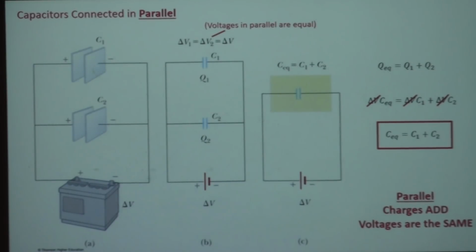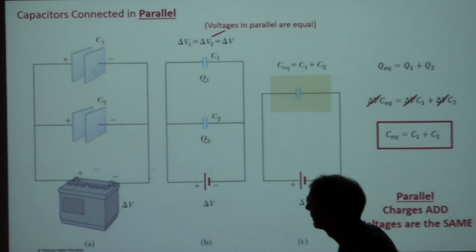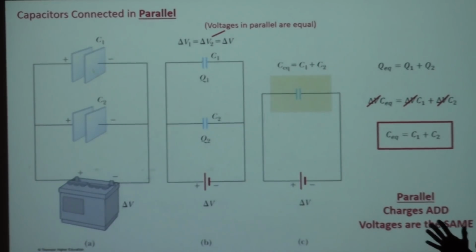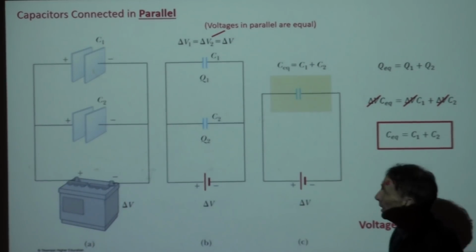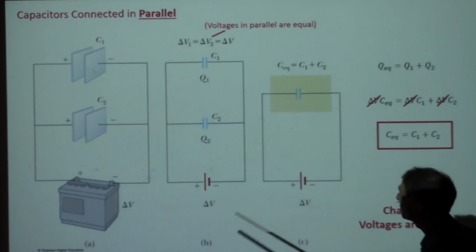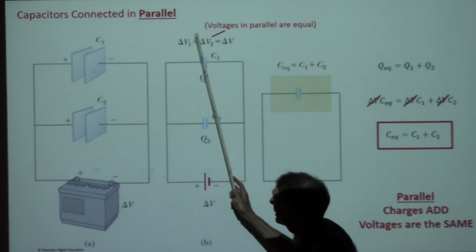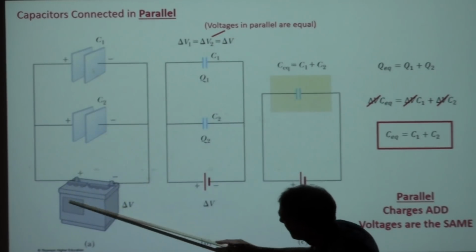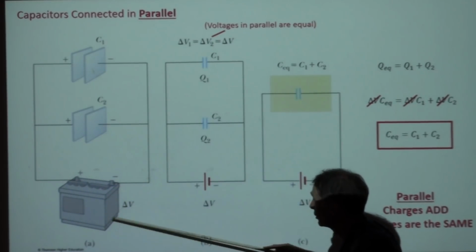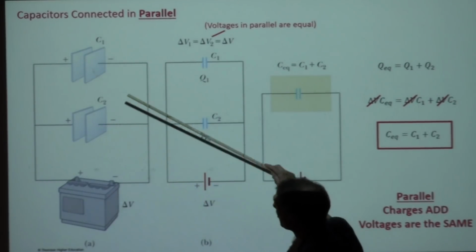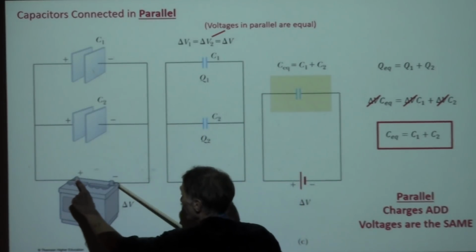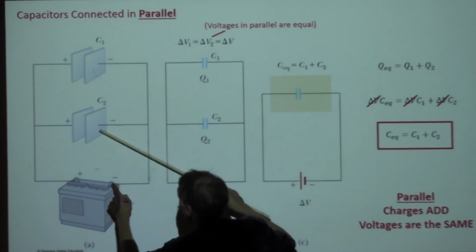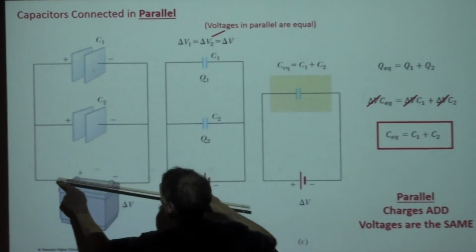Something you're going to need to do, as far as speculating on what kind of problems he's going to do: for sure he's going to have some capacitor problems where they're connected. First of all, let's look at capacitors that are connected in parallel. If I have a voltage source that's going to provide charge, we put these two capacitors in parallel. This is the way we're connecting these things. I come up here, I connect to this one, and I also connect to this one and this one.